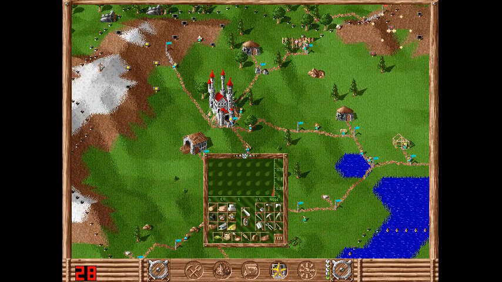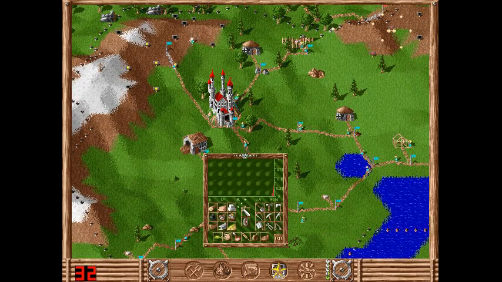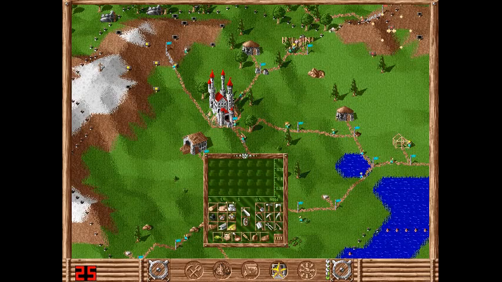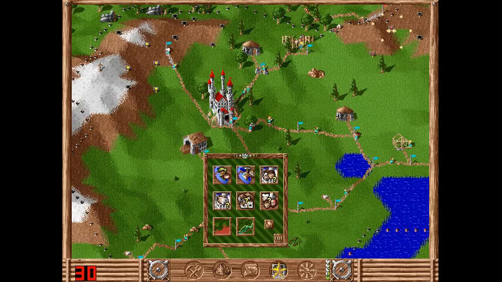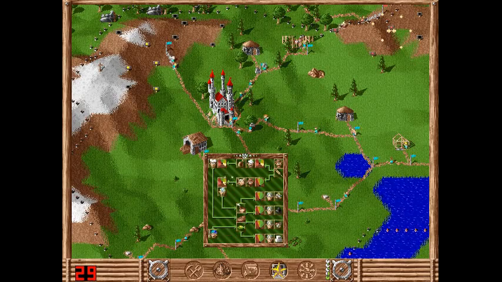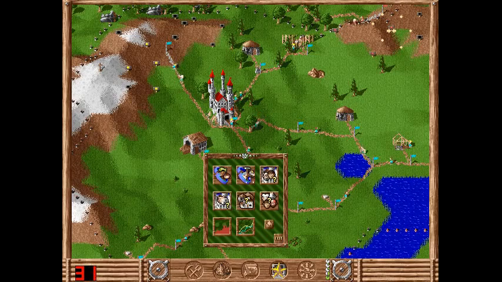And in the meantime we can look at the productivity. Alright, so I'm making some logs, I'm not making any planks, nothing stone yet. And I'm also not making any food. That's actually kind of a waste of time. You can also see where stuff is going. Right now nothing is going anywhere.